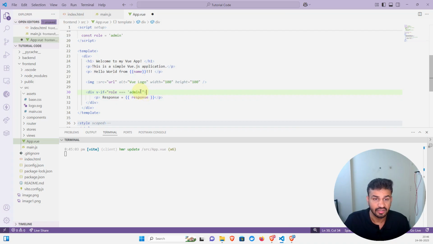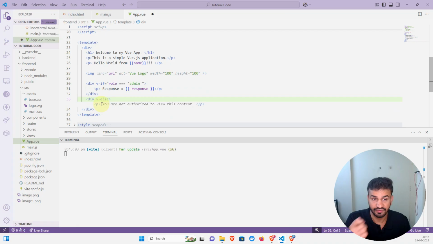So what we are doing over here is, inside these inverted commas, we are writing JavaScript code because we are binding it with v-if. So if you see, this is not HTML code, this is JavaScript code, and since we are using a v-if directive which is given by Vue, Vue will handle this as JavaScript code and not HTML code. That's the one thing, and that's why we can write triple equal to, which in JavaScript means that both the data type as well as the value should be the same. And now this is when v-if is role, we can use v-else.